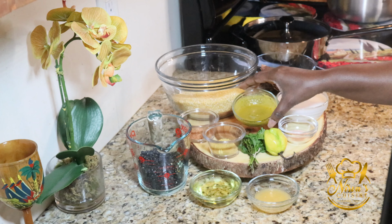I keep checking on my fish to make sure that it's not overcooking and the flavor is well put together. Like I said, guys, taste your food.